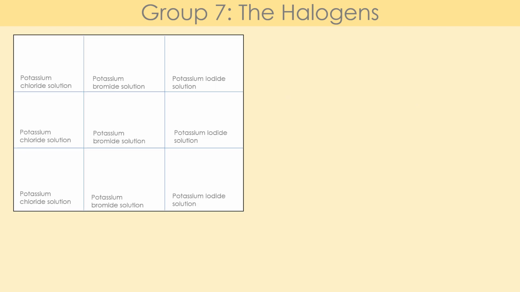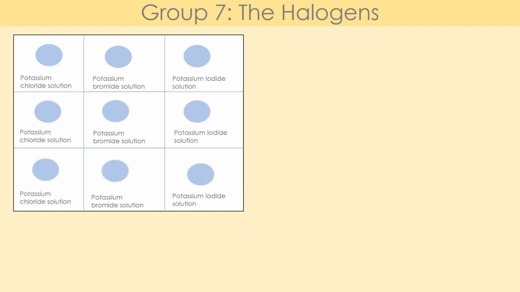We're now going to have a look at some displacement reactions. This bit does get a bit tricky, but it probably will come up because they like it in the exams because it really stretches people. So I've got a white tile here, and I've put down what solution I'm going to put in each one. I've got potassium chloride, potassium bromide, and potassium iodide solution in each one. I'm going to add each one into it now.